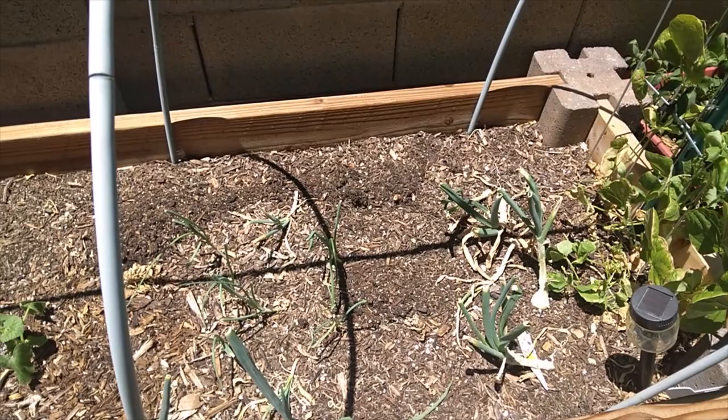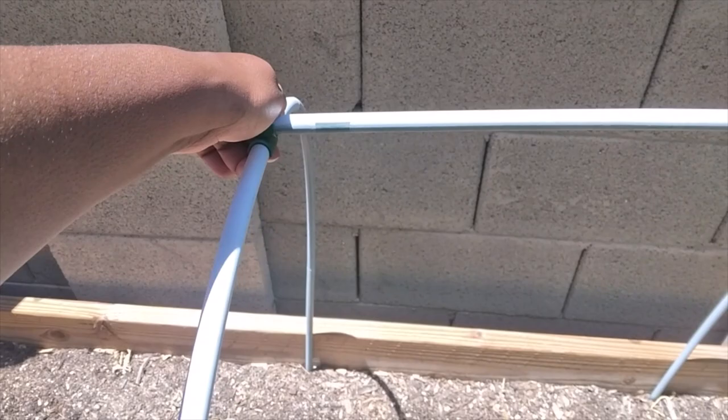So all I did is I have my hoop house. I want to make sure that it is straight here. And then I'm going to use these stakes to tack it down.